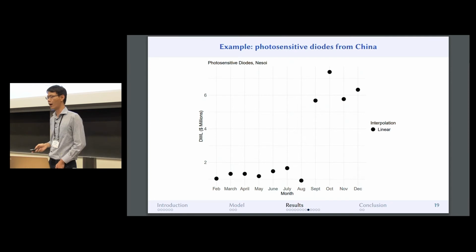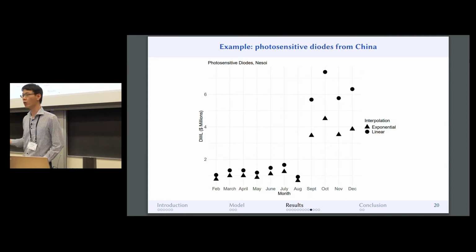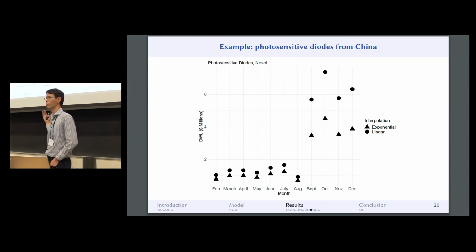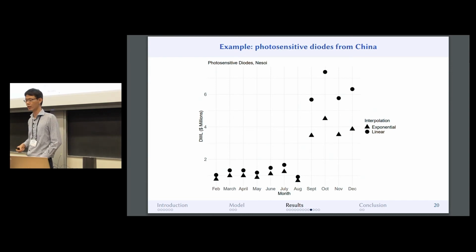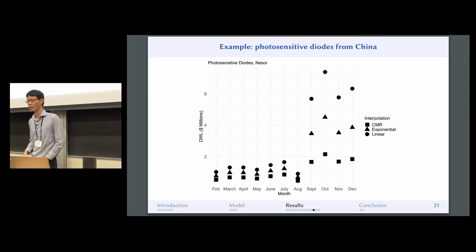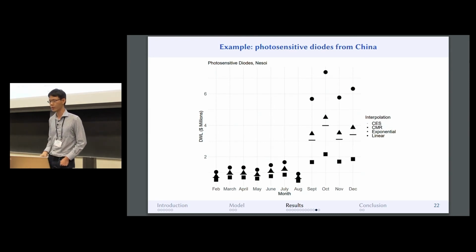So that's what the authors of the paper consider. But you could also consider other functional forms. These other functional forms are sort of extremal demand curves that we show for different families. So if you use an exponential interpolation instead of a linear interpolation, you get actually a much lower estimate of deadweight loss in millions of dollars. You can do this for more functional forms.